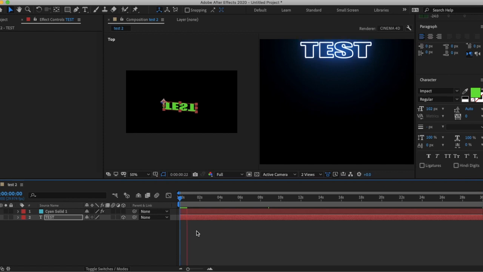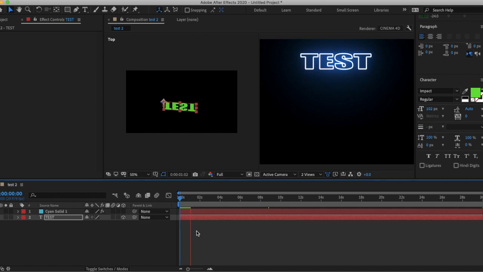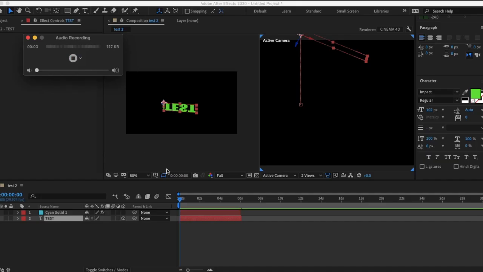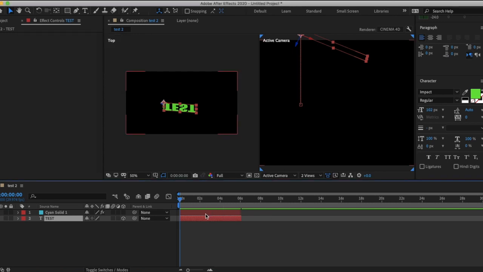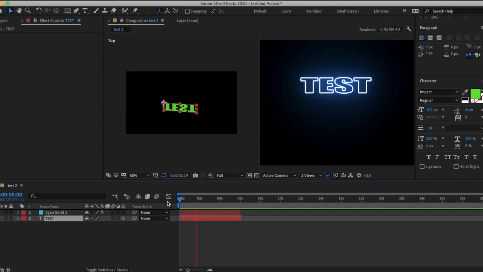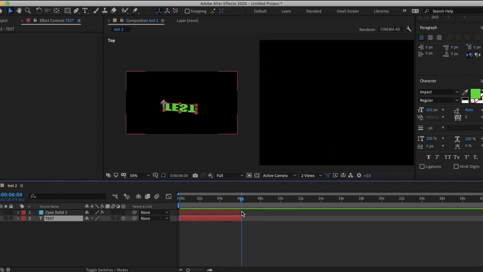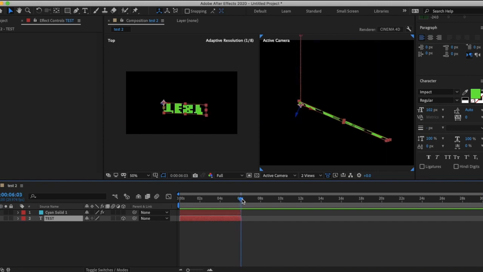Okay, so that's slow. Very slow. So slow. Can't wait this long. I'm just going to go for a second. One eternity later, okay, it has loaded, finally. It took very long. I was waiting, so I had to cut the film because of how long it was taking to load. It is ridiculous.